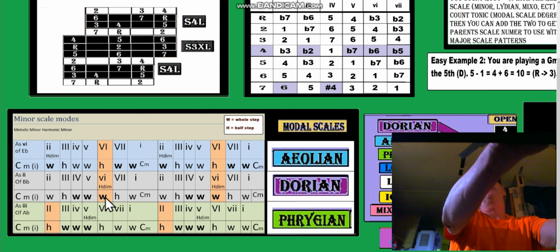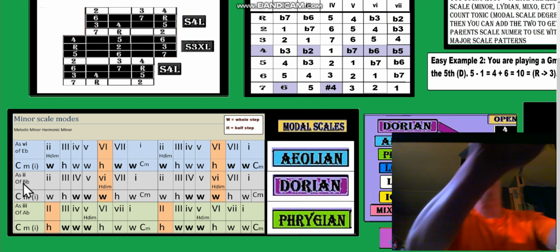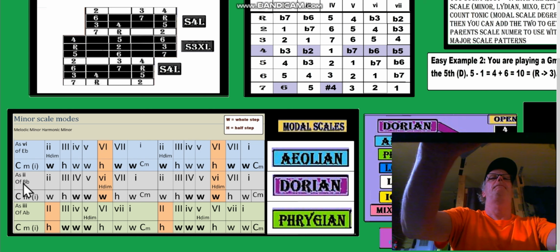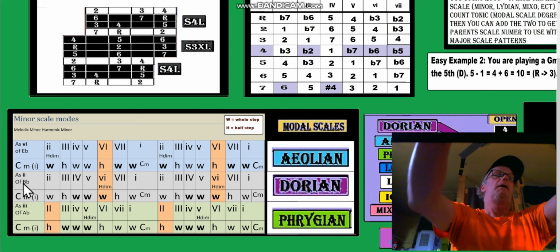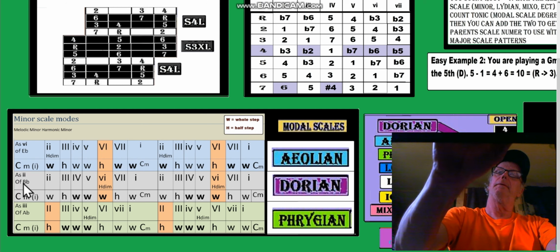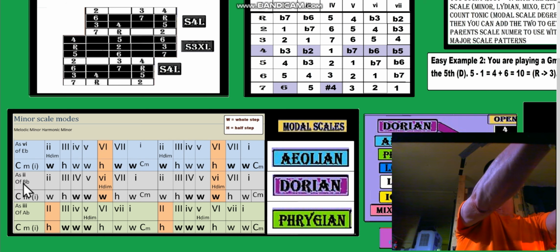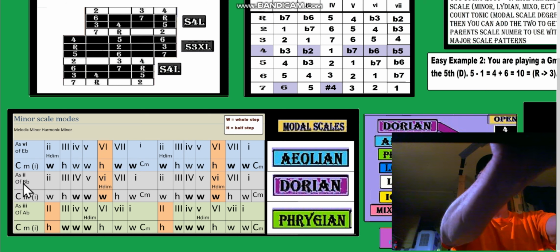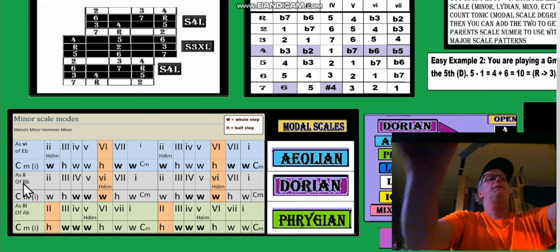Remember, so there are different minors. The minor for the Dorian, which is the second one, as the second of B flat, goes like this. You simply follow the parent scale as you're going up. So here's the parent scale. Here's the Dorian minor. Now if the parent scale is down another whole step, which would be A flat there, then a C flat as the third of that A flat sounds like this. So you hear the difference?